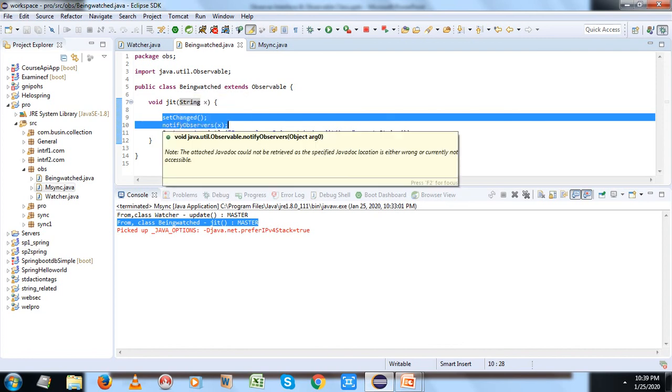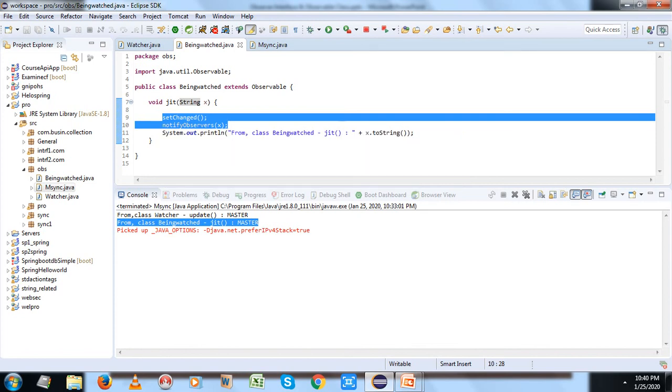Again, inside the JIT method, you can see a print statement, from class being watched JIT, and x. All right, when notifyObservers passes this x, when this statement gets executed, control goes to the watcher class.